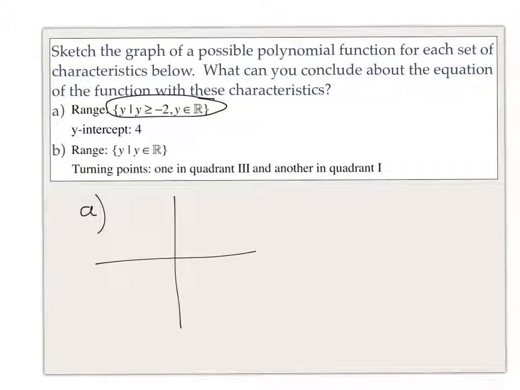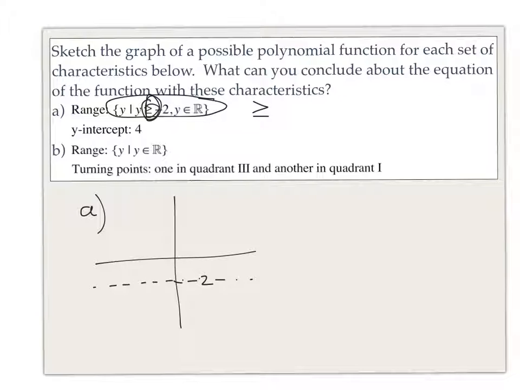So I know that if I mark negative 2 on my graph, my function has to be, it says, greater than that. So should my quadratic function be opening upwards or downwards? Should it be like a smile or a frown? If it's greater than? Smile. A smile, okay? I heard a few people say it. People aren't sure. It is smile. So it's greater than. It has to be higher than negative 2. So it's going to start at negative 2 and go upwards.